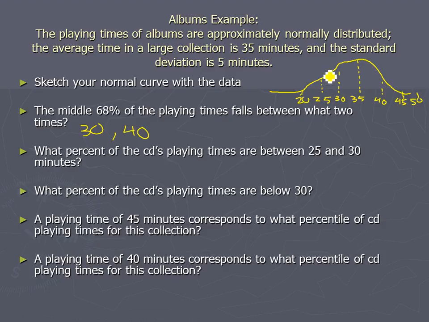13.5. Okay, because that is between -1 and -2 standard deviations. Now, what you can do to be able to get that value, 13.5%, is you say, okay, 2 standard deviations of the mean to the right and to the left, that is 95. Well, if I take 95 and divide it by 2, that'll be between 0 and -2. What I'm going to have to do is subtract between 30 and 35, which is 1 standard deviation away. Well, if I have 68% between 30 and 40, I'll take that 68 and divide it by 2, and then all of a sudden I will be able to get just this piece right here between 25 and 30.